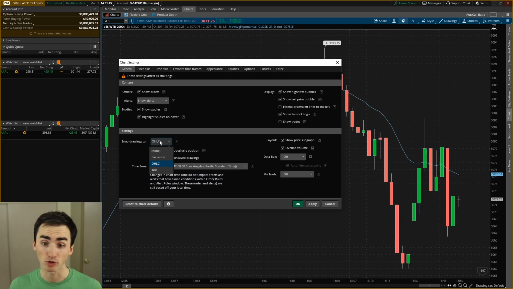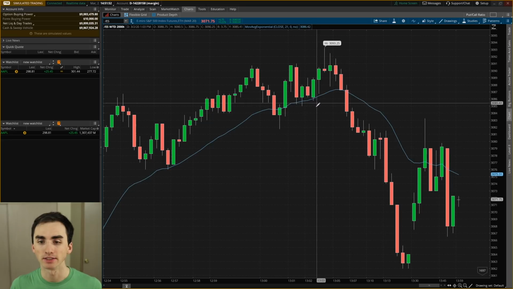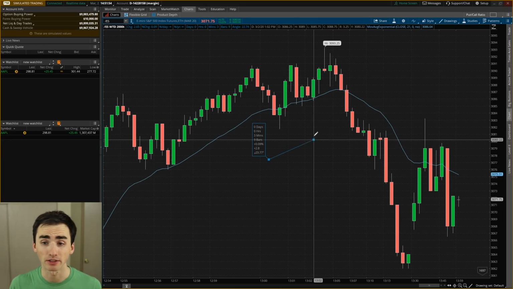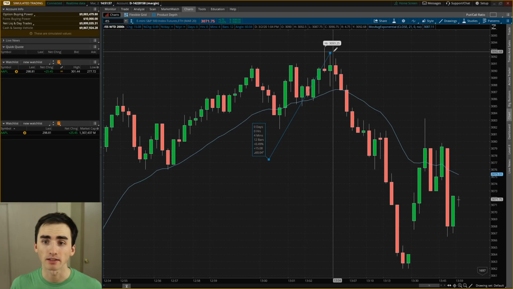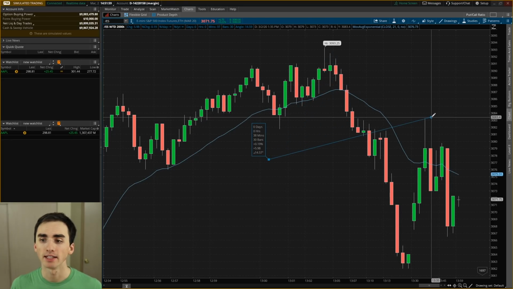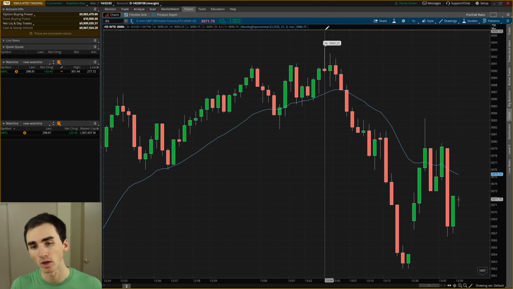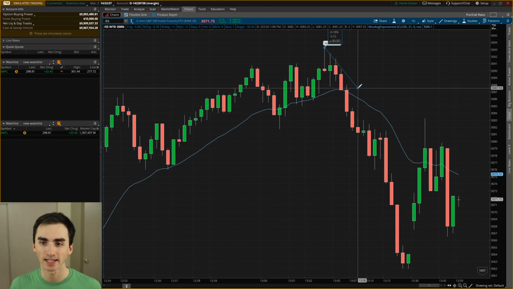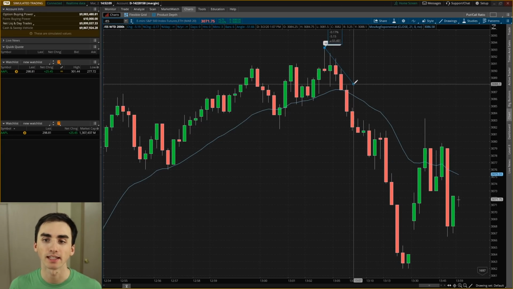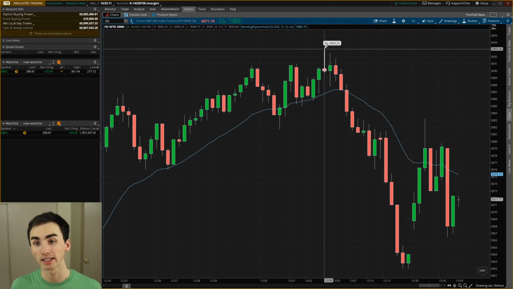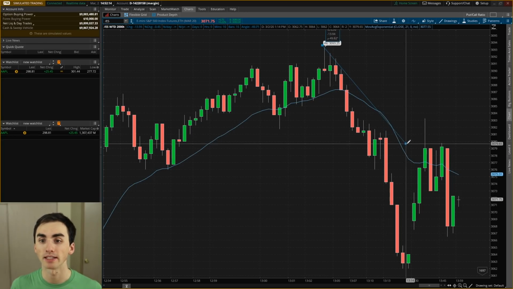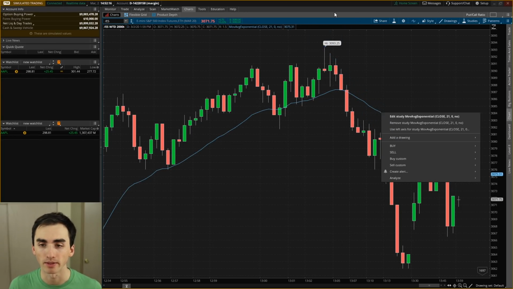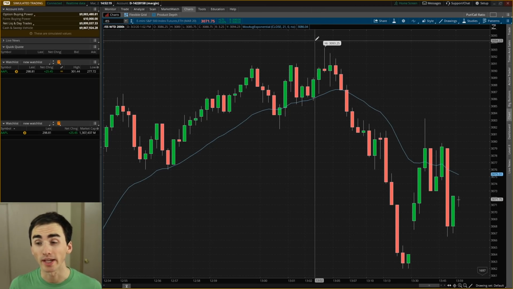Now, another thing for drawings, you might want to add OHLC, and that just means open, high, low, close. And all that does is when you're drawing, if I just have a drawing here, it'll snap. You see that it jumps to the highs, and so it makes it really easy to draw your line. So if I just want to say, oh, this is the high, I'm going to draw, it'll quickly snap to that. And so I don't have to be super precise when I'm clicking. Instead of trying to precisely draw, I can just click the actual high, right? And so that's a really easy way to have that set up.